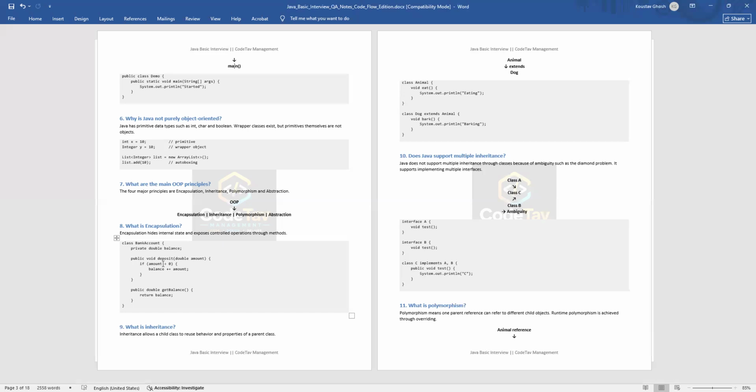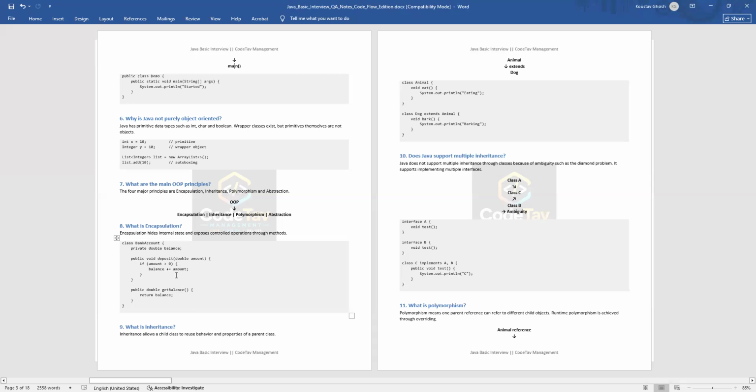So encapsulation provides data protection plus controlled access plus validation. It also helps with maintainability, like how we can maintain it securely. Again, encapsulation means we are wrapping up the data and behavior together while controlling access to internal state.